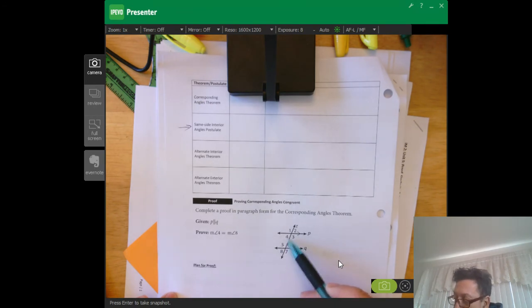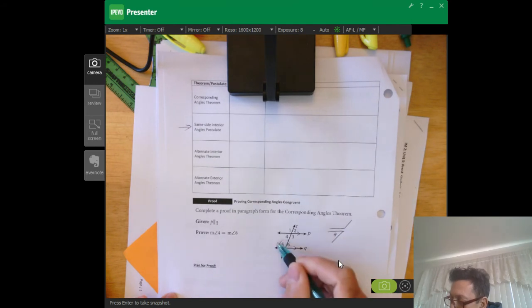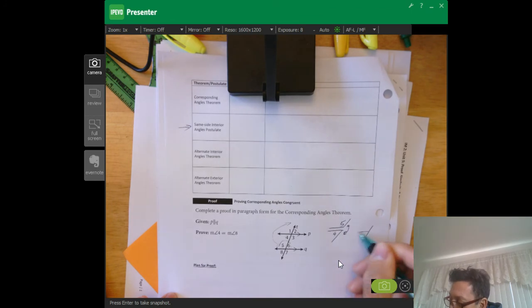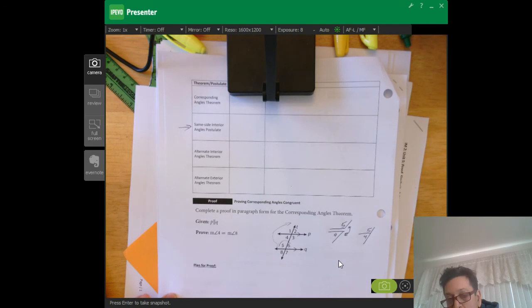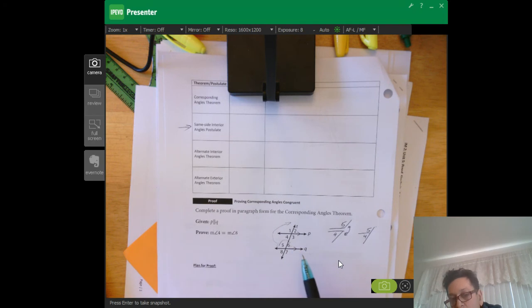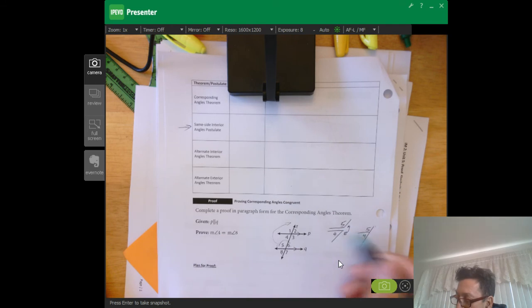When we look at this, we can say, well, angle 4 looks something like that, and angle 5, if we take this angle right here, for instance, and put it on the other side of angle 1, it looks something like this. So that when you put them together, you get that, which looks an awful lot like a linear pair. And we know that angle 4 and angle 5 are supplementary if they form a linear pair. And so that's what we're going to start with. That's our basic rule. We're going to say that if two parallel lines are cut by a transversal, then the same side interior angles, which in this case are 4 and 5, are supplementary angles.